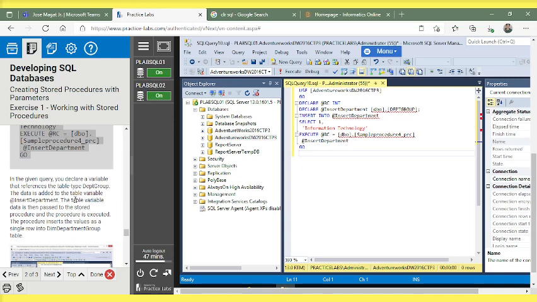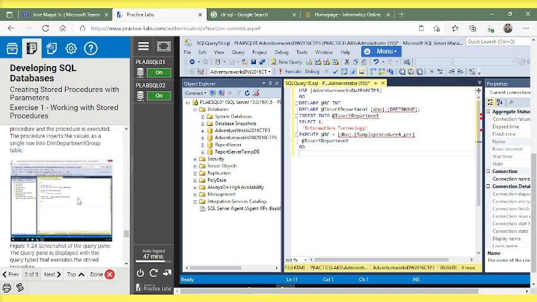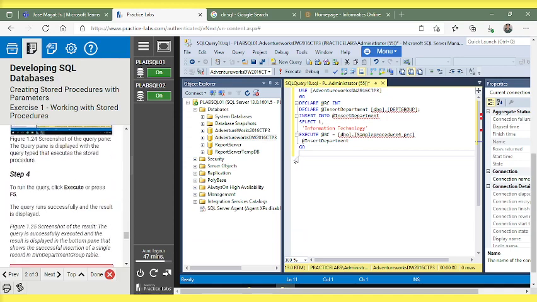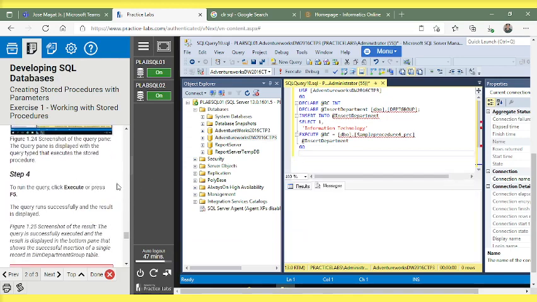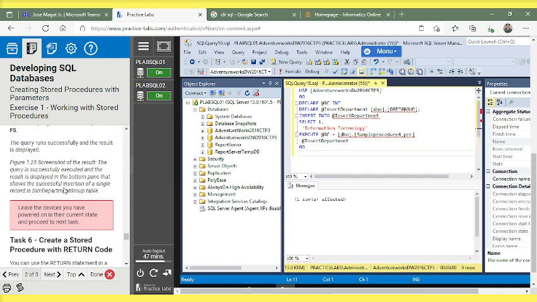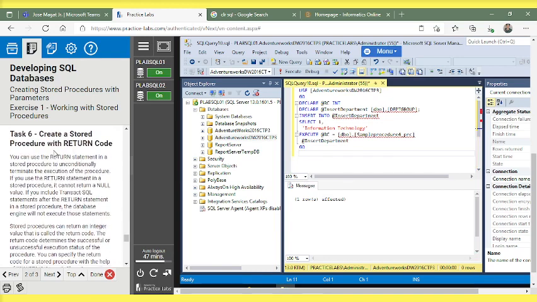So the table variable data is then passed to the stored procedure and the procedure naman is executed. So the procedure inserts the values, a single row, into the department group. So run natin ito. Step 4. Yan, so 1 rows affected. So the query ran successfully and the result set is displayed.